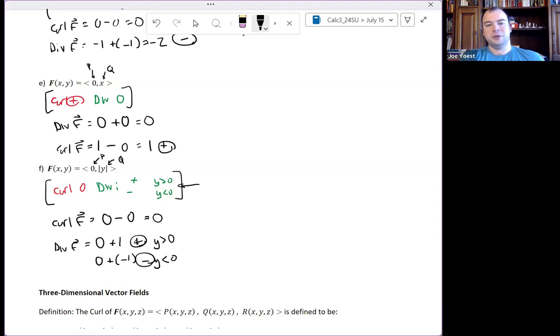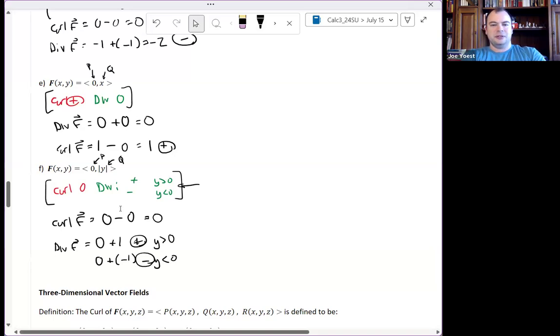So we can get an intuition as to how the curl and divergence are working at certain spots in a vector field by looking at these circles and their flow going in or out on a net basis, and by looking at these weather vane kind of things and seeing, is there a tendency to make them rotate counterclockwise or clockwise for the curl? And then we can actually compute those results using these definitions.